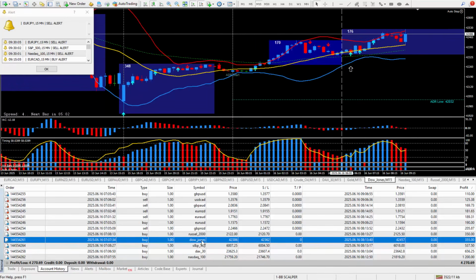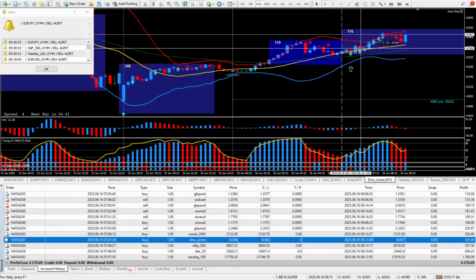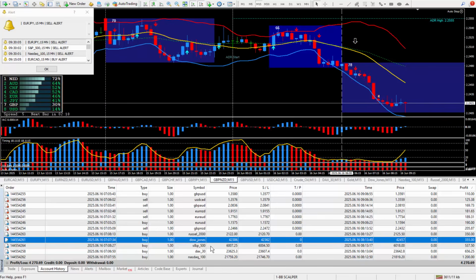I missed the Dow Jones right here, and this is the one where the calculator says it should be 71. Let's make sure we're on the correct one right here on the Dow Jones, which I haven't done yet. Let's drag and drop this up, see where I got in at. Right here. Took the money, divided it by 5. Calculator says it should be 71. So let's drag and drop this up, look for that 71. There it is right there, 71 ticks, and that paid out $355.